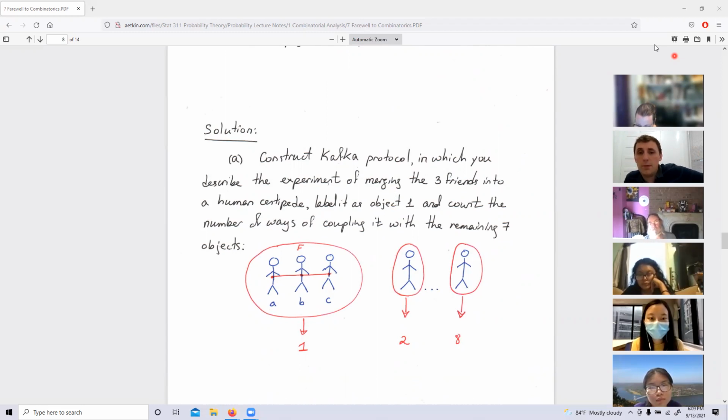And here is one arrangement A, B, C. I create a super friend. I create 1 object. Yes? So before we used to have 10 objects, right? But here I have first instructions on how to combine them into 1 being. Secondly, this being is now labeled as 1, and all the others are relabeled to be 2, 3, 4, etc. So altogether, we now have 7 plus 1 or 8 objects. Do you see? So rearranging them, it's 8 factorial, and the extra 3 factorial is instructions on how to create the 1 friendly being, a global being.